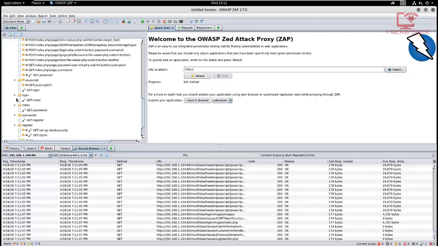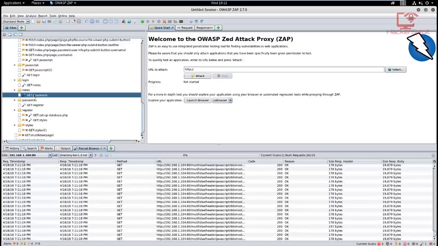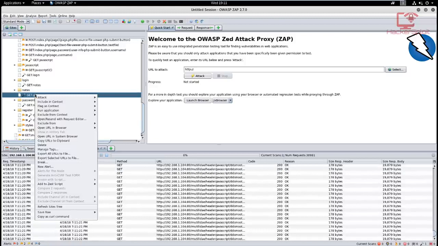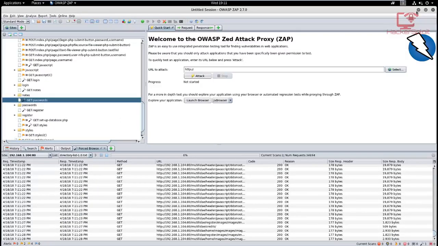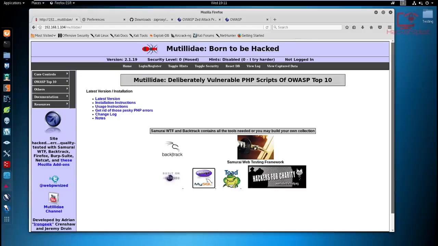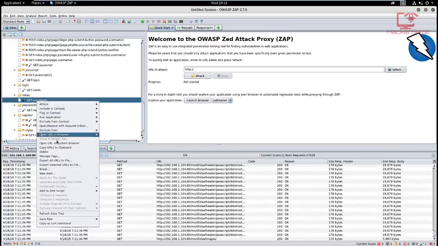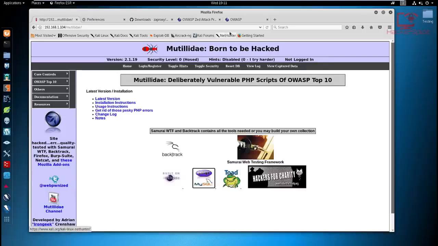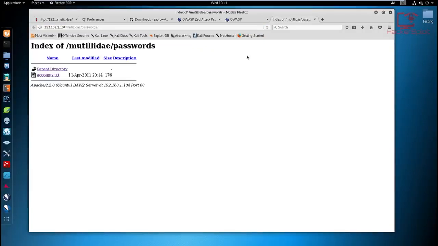Aha! Now we're talking. Now this is where stuff gets really exciting. All right, so we have, whoops, where did it go? There we are. So in notes, we have some very interesting files. So we have a GET passwords. Now what happens? What's this about? All right. So what if we just open this URL in the browser? Let me just try and open that in Firefox. I just want to see what it's going to be all about. So hopefully it's opened up in my browser. If it's not, I'll have to copy the URL, probably because I haven't set any default. All right. So copy URLs to clipboard, and let me just paste that in there. Paste and go. There we are, Mutillidae and passwords.